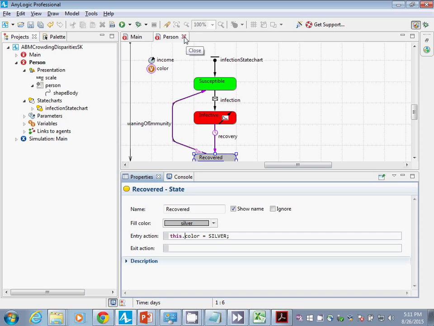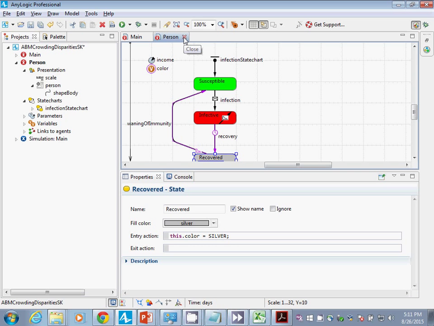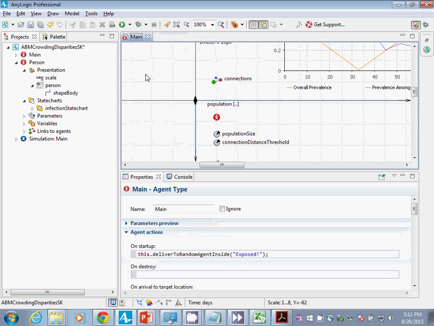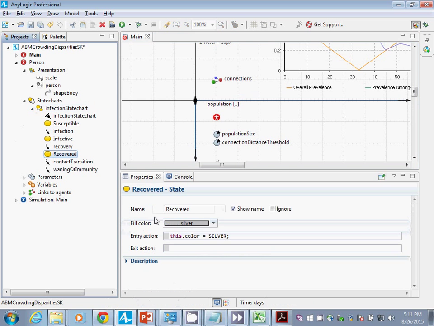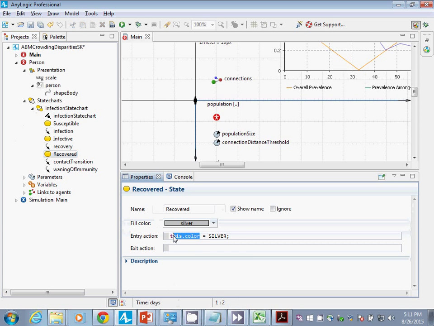Yes, this has to be showing, but it would be just as true if this weren't visible and I were accessing it through here. This is still referring to person. It's this because it's inside of person. This code is running inside of person, and this refers to things inside of the current object.